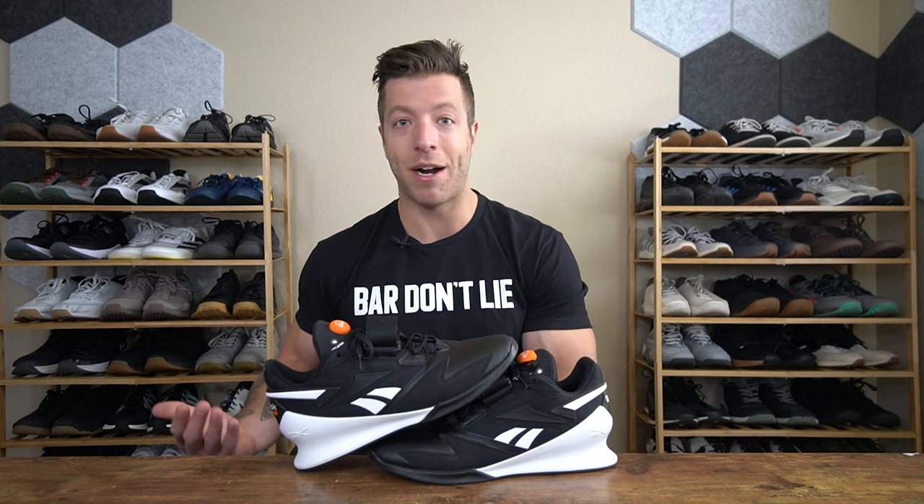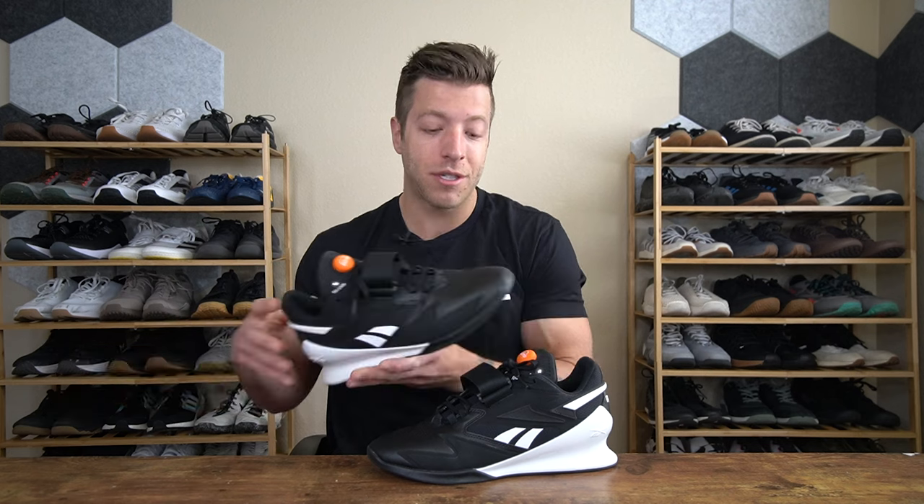Who shouldn't invest in this shoe? If you can find the Legacy Lifter 2 on sale and save yourself some money, I would say go for the Legacy Lifter 2 because this shoe is pretty much the exact same thing. This shoe has kind of been a letdown — with its narrower toe box and a pump system that most lifters are not going to use for all their sessions, it seems kind of gimmicky, almost like a Legacy Lifter 2.5. After the big rework from 1 to 2, I was hoping for more improvements with this model, but all we got is an increased price point of $20 and a pump system that most lifters won't use. While it is a pretty strong shoe, there are a lot of great options on the market that cost a little bit less.